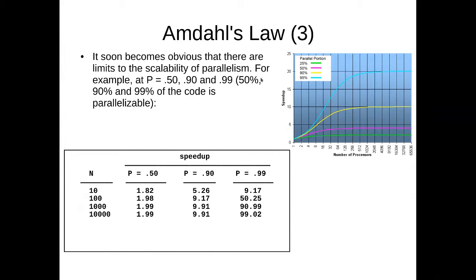So Amdahl's law places a very strict upper limit on how far you can go in terms of speed up, even in an idealistic supercomputer. Of course, the important assumption here is the size of your problem is fixed. And a workaround for this limitation was found by Gustafson. There is a Gustafson law saying as long as you keep the size of the problem fixed per CPU core, then in fact you can get to a very large speed up. But in many cases you have a fixed size problem, you can't realistically increase it, and then you're limited by Amdahl's law, so-called strong scaling.